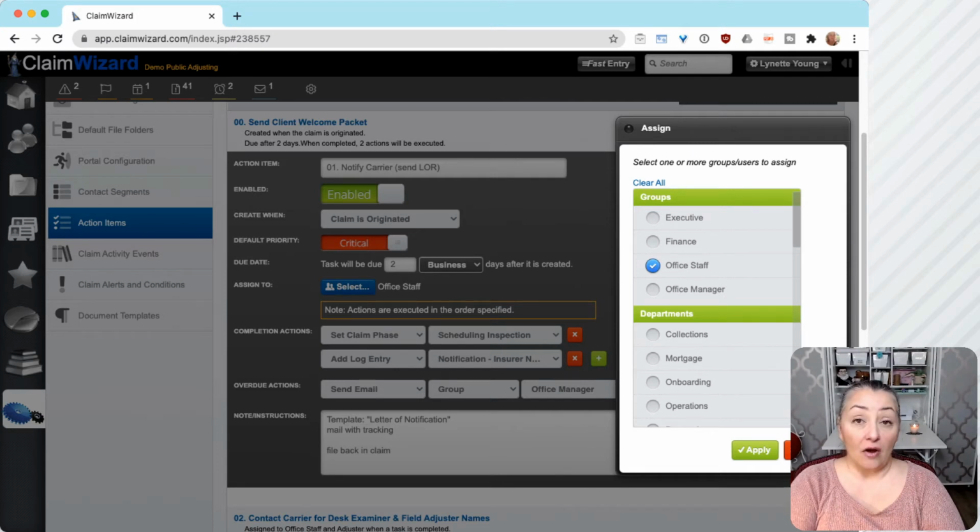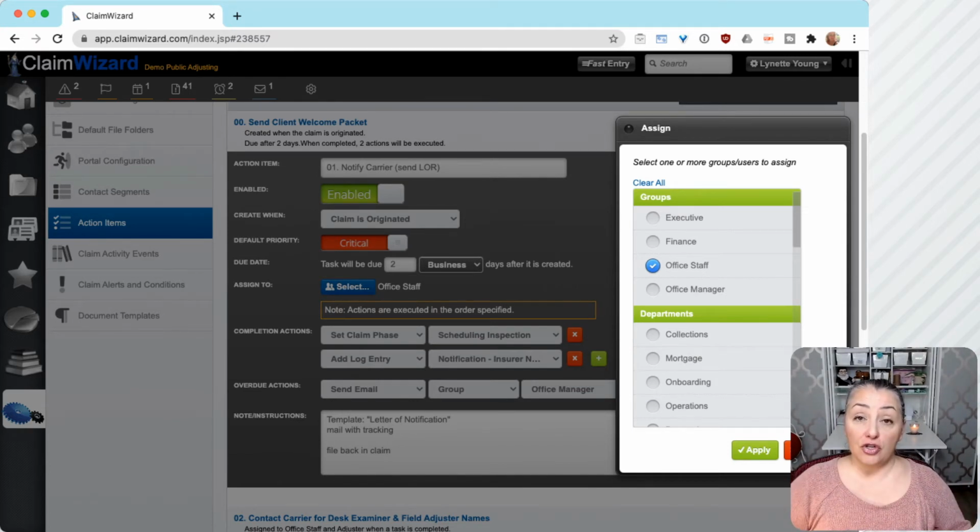An office staff, their $100 work is generating this paperwork and getting it out fast and efficiently, and making sure it has enough postage and things like that, and the correct address on it, and things adjusters may not be able to pay attention to in the field. So assign it to your office staff. If you have 3 office staff in this group, in the security group, all 3 get this task assigned to them. Whoever happens to pick it up, picks it up.